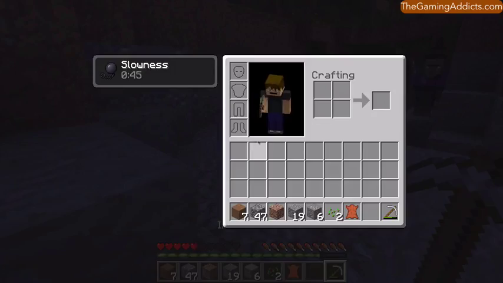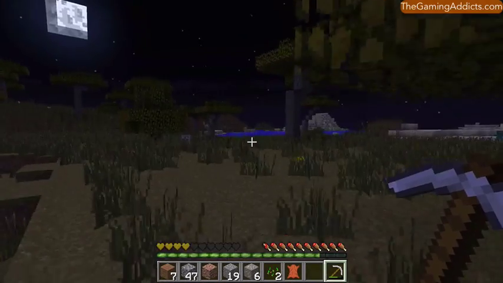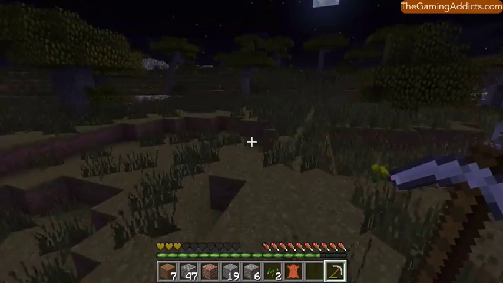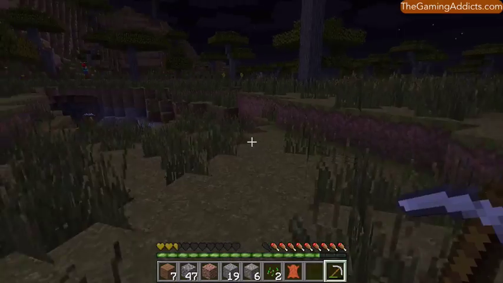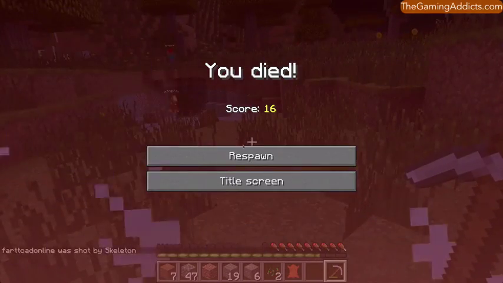I just got hit by slowness. Why have you made a slow one? And poison. I need help. Killed the witch. Did you? Yes, I did. Got 2 glass bottles and gunpowder. Right, I'm dying. I am dead.